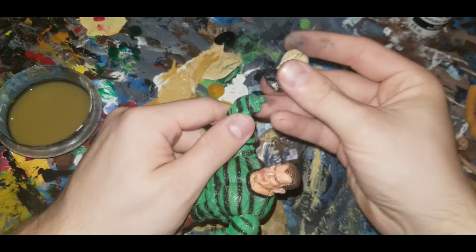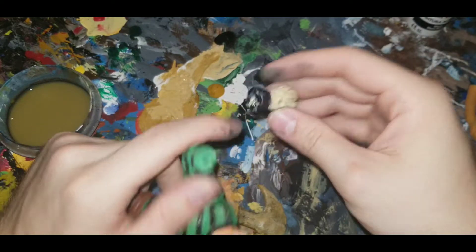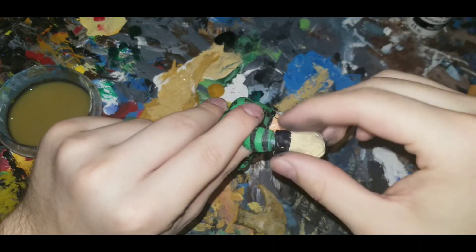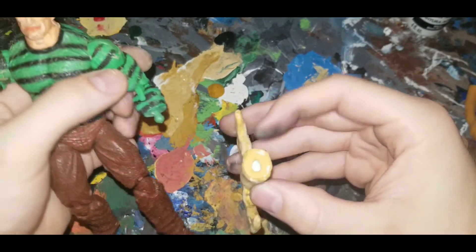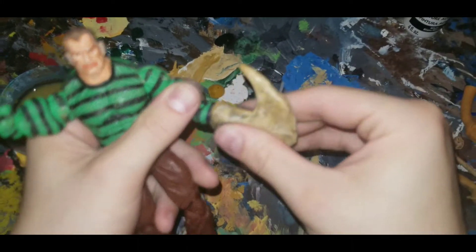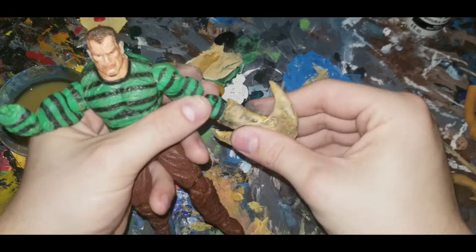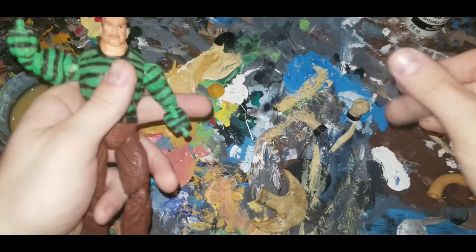Putting these on here, they're not a snug fit, so I just put a little bit of blue tack here and stick them onto the forearm — so they kind of work. I also added black sharpie here off camera. Putting on the axe, the axe on the other hand is definitely a snug fit, so that's pretty cool. I kind of wish I made the other hands the way I made this, without the tin foil. But whatever — I could always make other hands in the future.